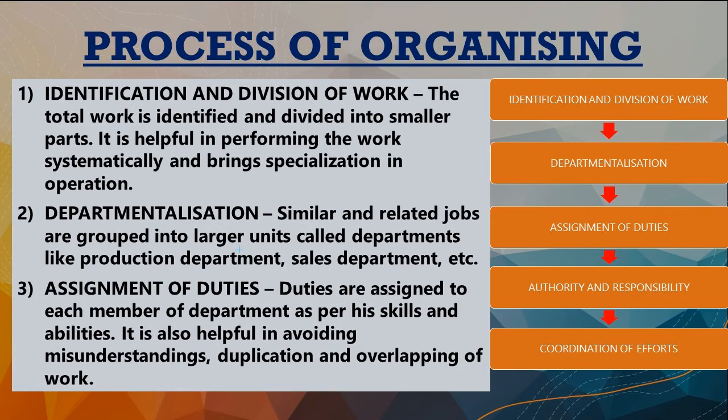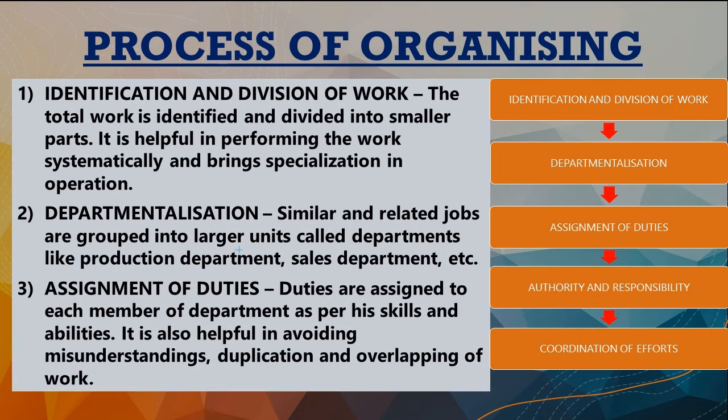Now, second is departmentalization. Now, the various jobs created at the first stage are classified into specified categories, or we can say that identical functions are grouped into larger units called departments, like production department, sales department, finance department, etc. So basically all the related jobs are clubbed together to form a department or division, and this departmentalization can be done on any basis, like it can be done on the basis of functions or on the basis of processes or maybe on the basis of different geographies.